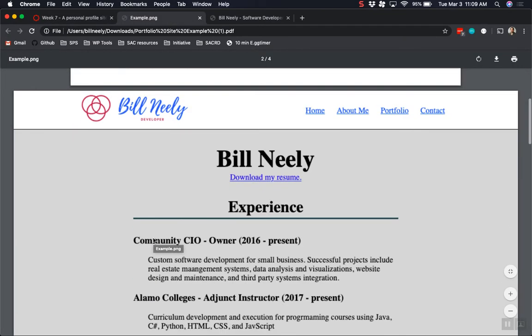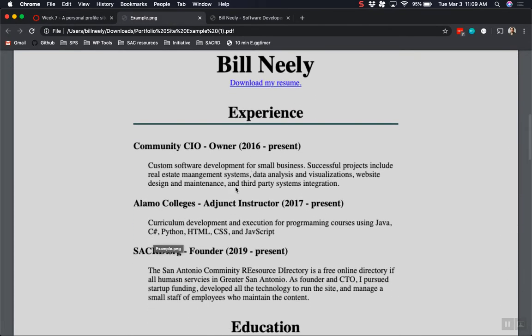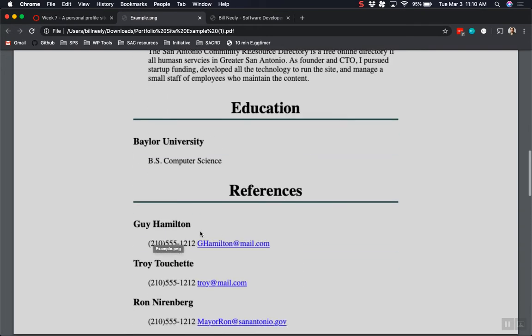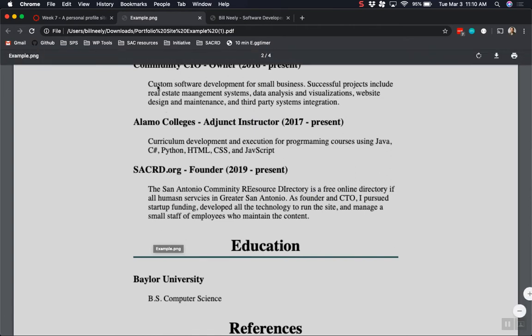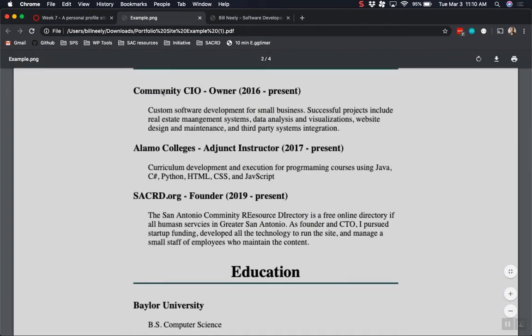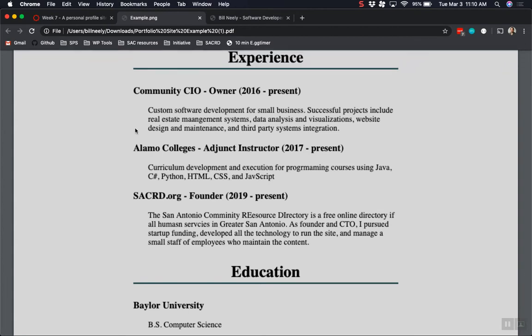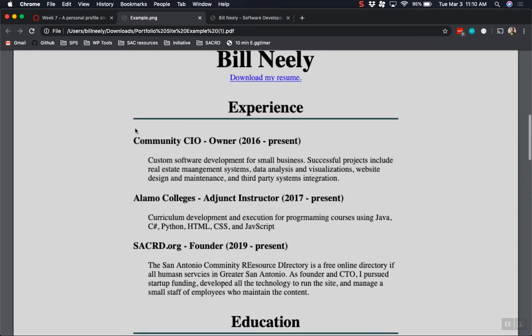So here on my page, this is a section. My experience is a section, education is a section, and reference is a section. I want multiple entries in each of these because I want to see you style up these rows, this paragraph structure with the header and the paragraph. Okay. You don't have to follow my example exactly. You can apply your own style if you want to have a different format. That's fine, but it needs to be aesthetically pleasing.